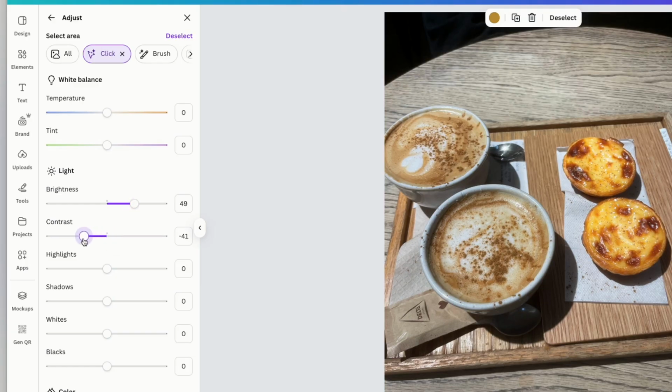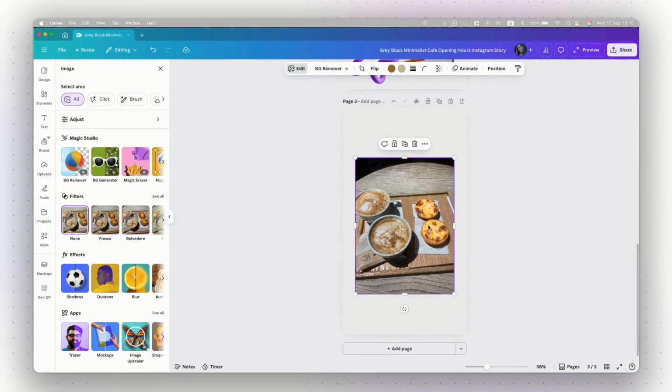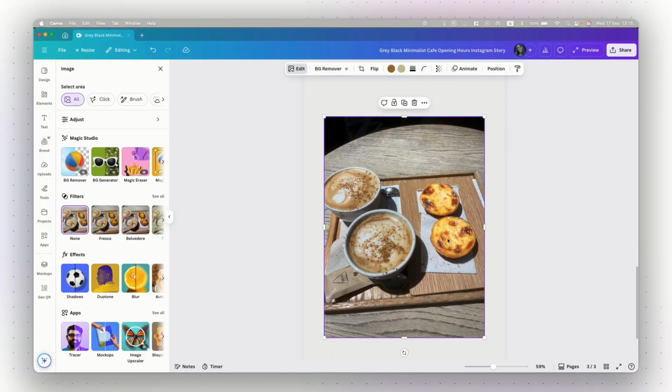Maybe reduce the contrast, play with the highlight like this. You can also choose the area by brush or choose if you want to edit the foreground or background of your image. And now you see that the pastel de natas are more bright and emphasized.